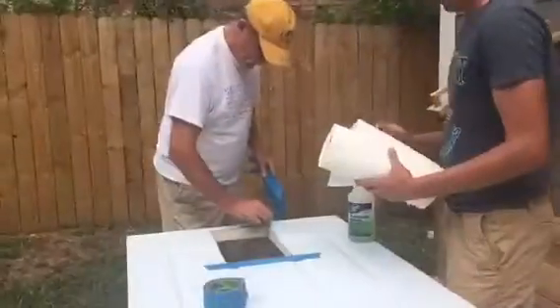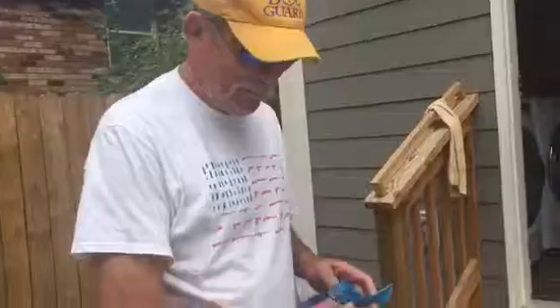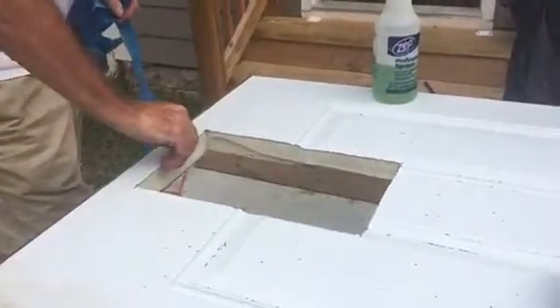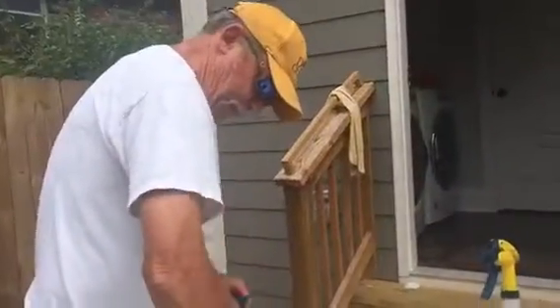What did I miss? We made a big mistake — we broke the window. No, we didn't miss anything. We just got the other side out, that's all. Now we'll clean it so we keep the mess outside and not take it in the house. And we put the doggy door in.